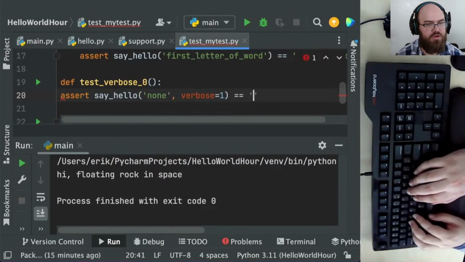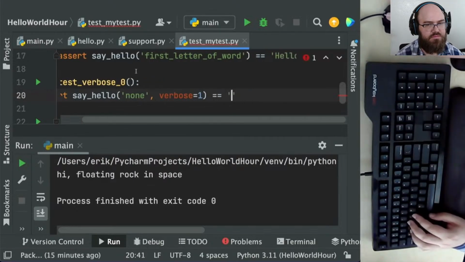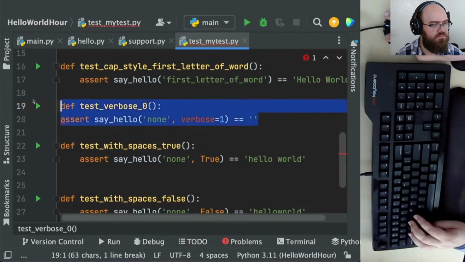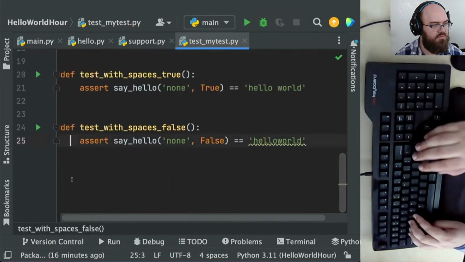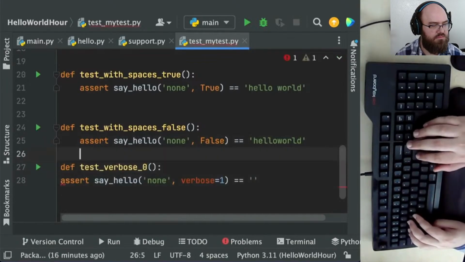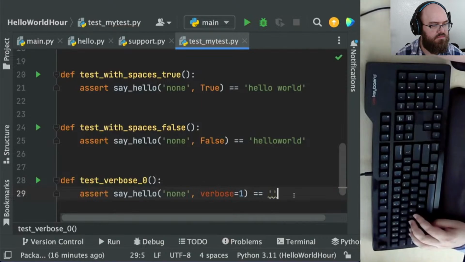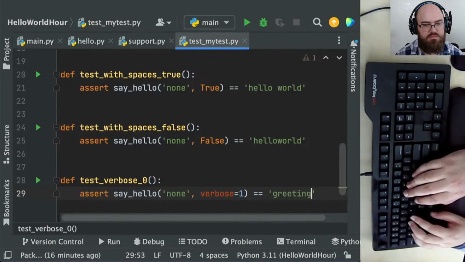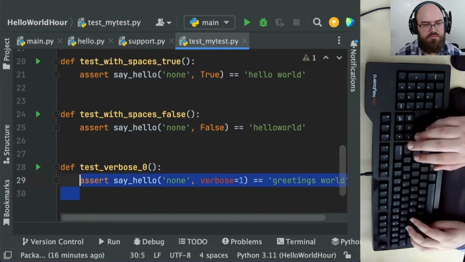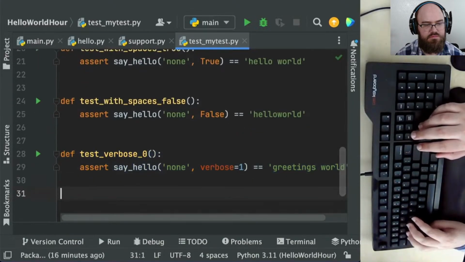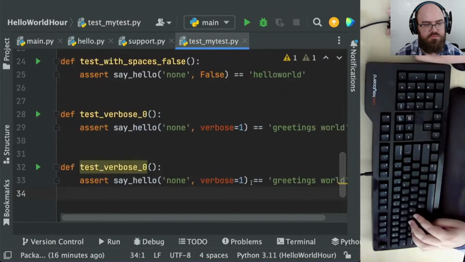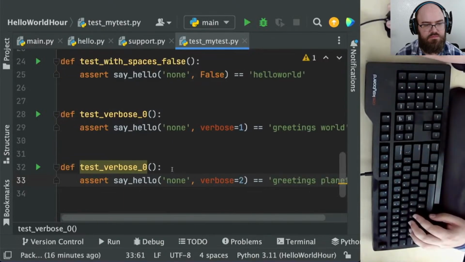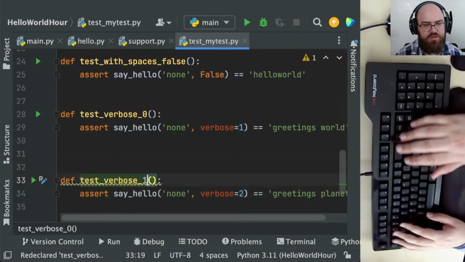Not sure why I wrote verbose equals 1 if I was doing verbose 0 in the test. I'm not sure the planet is actually more verbose than world.